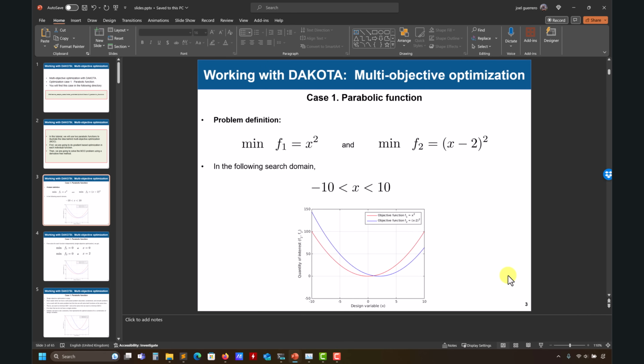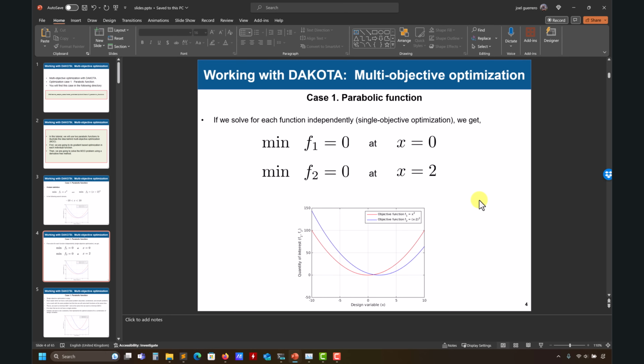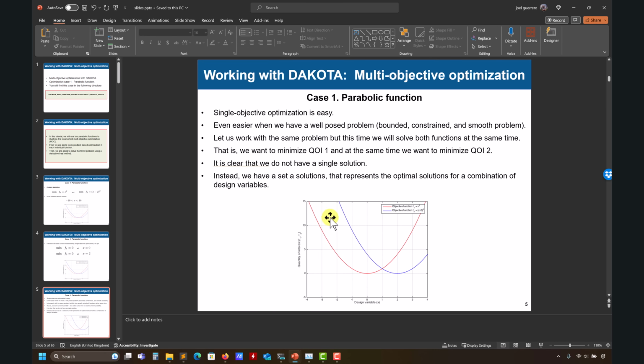Now let me show you a very specific problem so you can get a better idea of what is happening. It's a super easy problem. So imagine that we have two functions, these quadratic functions. As you minimize these independent functions, you know that the minimum of one is 0 and the minimum of the other is 2. Okay, but that is just one situation, independent functions, single objective. But when we go multi-objective, those functions are dependent, and you don't have a single solution. And we can see here, we have these two curves. In the previous case, single objectives, independent functions, you have a minimum here and a minimum here.